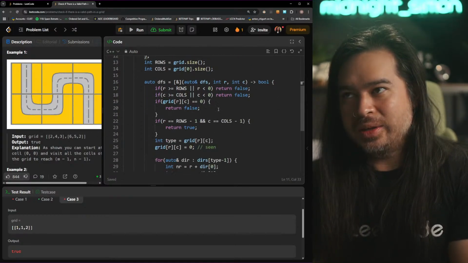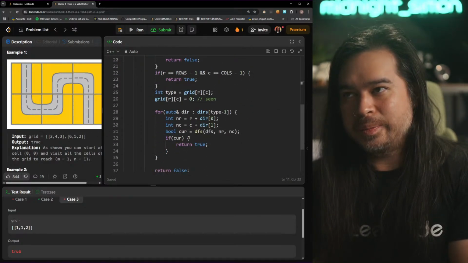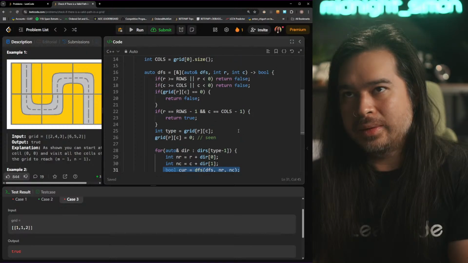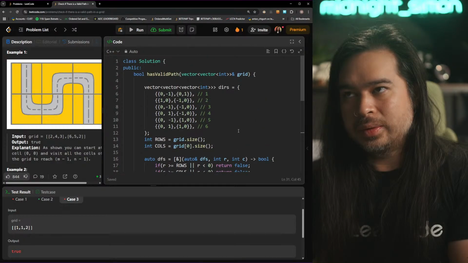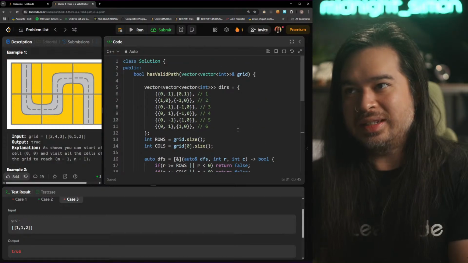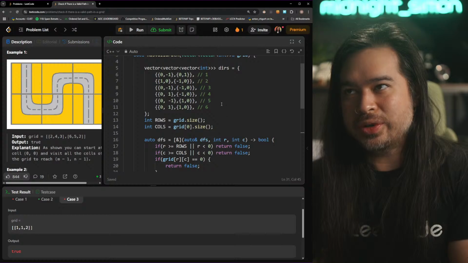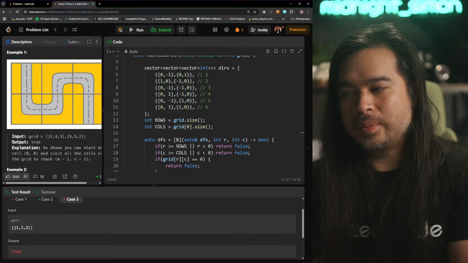So how can I do that easily without doing some crazy stuff? So this can tell us the direction that we can head in. But then how do I know?